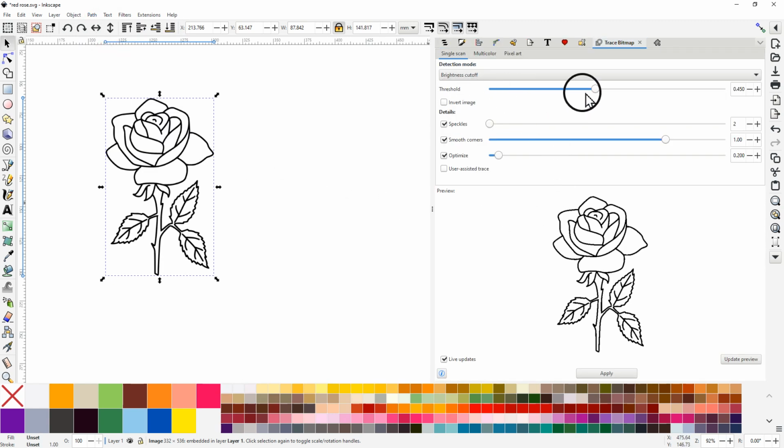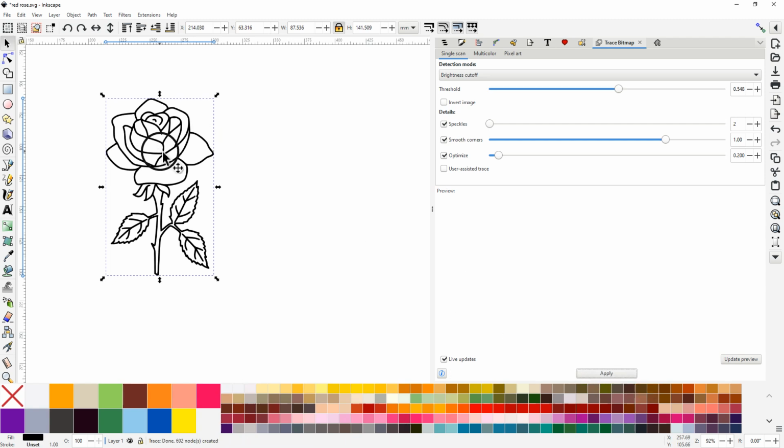Then we play with the threshold so that we are getting a nice clean image. Once we are happy with the settings, then we just go and hit apply.